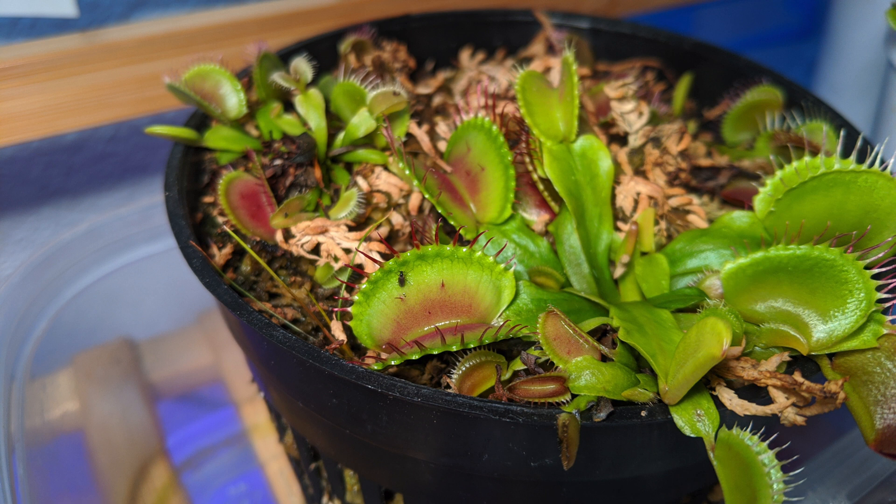Besides that, never pick up a Venus flytrap from the wild. And it might not come as obvious, but also avoid sharing the location where you saw a Venus flytrap. You can definitely take a photo — there is no harm to that. But if you post it and share the specific location, you don't know if that information may end up in the wrong hands with someone who might want to poach the plant.